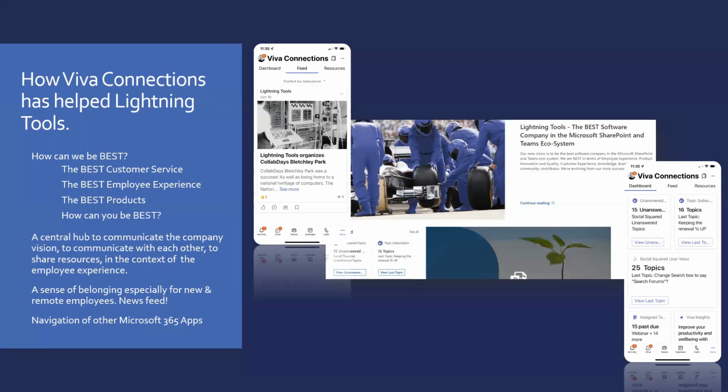And once we set that goal as being best, it already makes the message clear as to how we show up in front of our customers, how we build our products and so on, because that goal is always to be best at everything that we do. So that is built into our vision, which is the first thing that you'll see when you land onto our connection site. And of course, from there, everything is aligned.